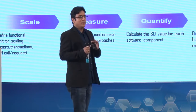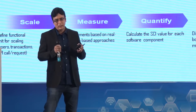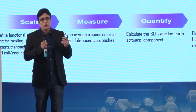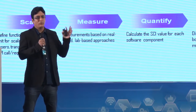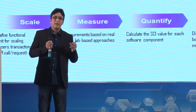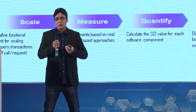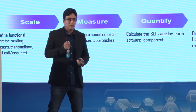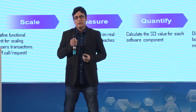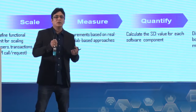And from a methodology perspective, it is built in a way so that any software practitioner can develop it. It consists of five phases. So you start with defining the software boundary. For instance, what is my software stack? And for each of the software stack, you go about calculating it, whether it's a real lab measurement or directly from your production server. You define the functional boundary, and you also define the functional unit.